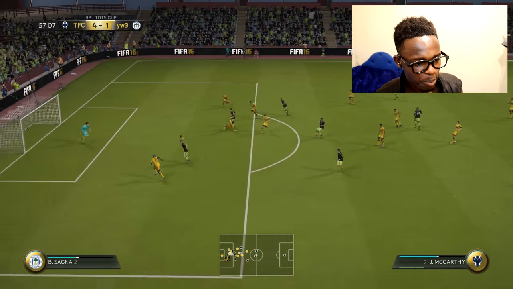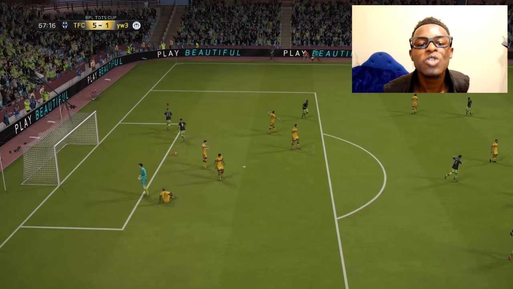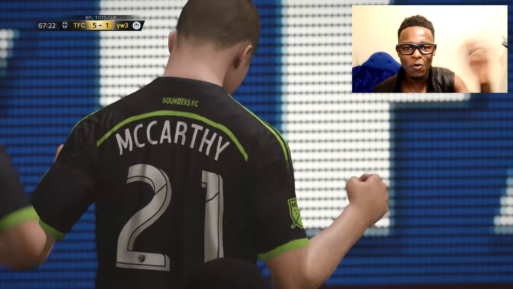Ings, bang, there we go. 5-1. Ings was not selfish. He passed it to McCarthy. The more you pass, the more chances you create to score. 5-1. Even now, you can't be calm because you can still come back, guy.